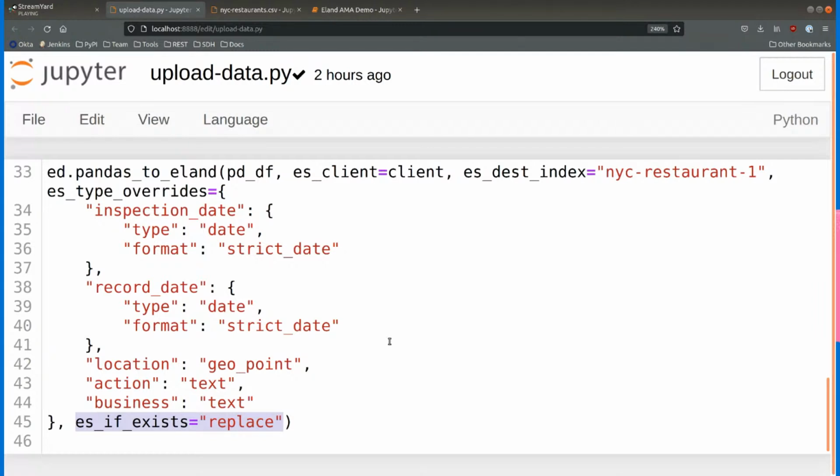And then there's another value, which is not really a great default, because you never know: when you pass a new data frame that has some slight changes, you can't really merge the mappings. If there's a mapping difference, you're going to have a bad time. But the other one is append. If you have data that you've added to Elasticsearch and now want to add some more, you would do ES-if-exists append and it would append the data. It would also check to see that the mapping matches reasonably well.